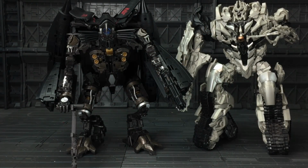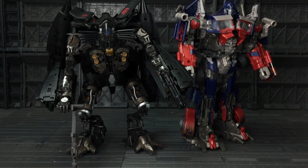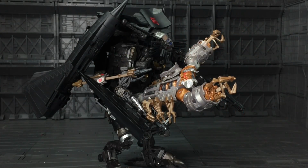Scale-wise, toy-wise, he looks pretty good alongside KO Megatron, although in the movie he was like a seeker, wasn't he? He was one of the first, so I kind of thought he was a little bit bigger. He came across as kind of towering over some of the other bots. Here he is alongside KO Striker. Now obviously this isn't the same prime as what we got in the 2-pack, but he will do nicely. And here he is alongside Scorponok. I think that's a pretty good match in size.